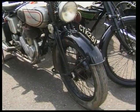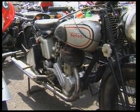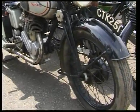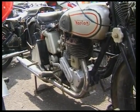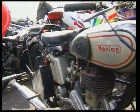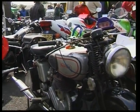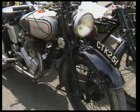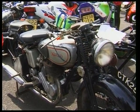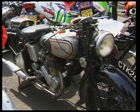And having mentioned the old 16H, here we've got a 1940 model. No doubt in my mind that this is an XWD, because after the war, a lot of the bikes that had been produced for the army were sold off as civilian, and some of them were sold off second hand. That old 16H engine was, as I say, side valve, rugged and reliable. You had a job to tell the big end from the small end. It was so rugged inside of there. And I knew a lot of my mates who bought the 16H for riding purposes, and for a side valve it was relatively quick. But there she is. That's the sort of sister to the Model 18 we saw just now. One side valve and one overhead.